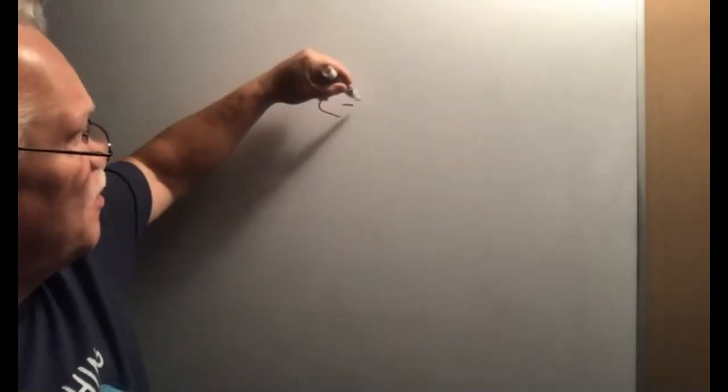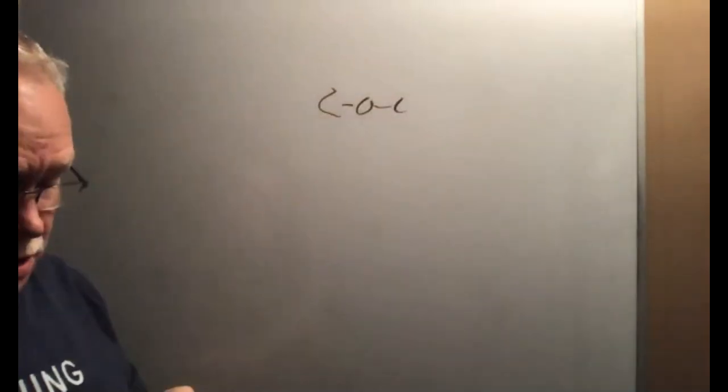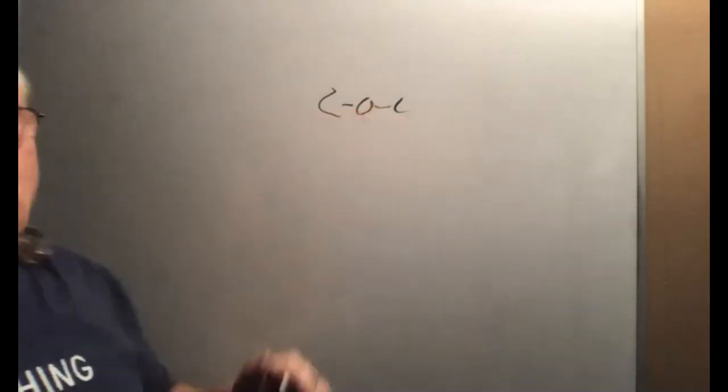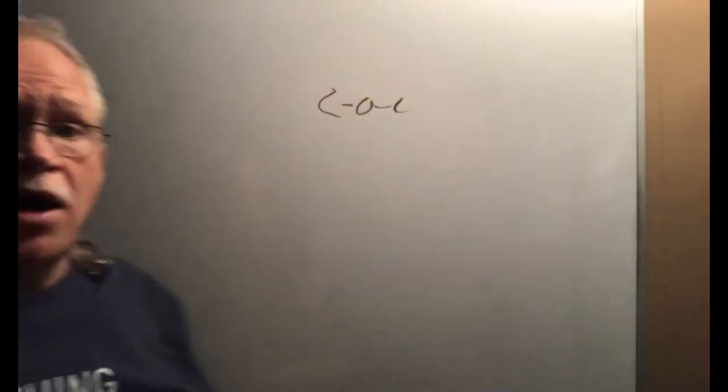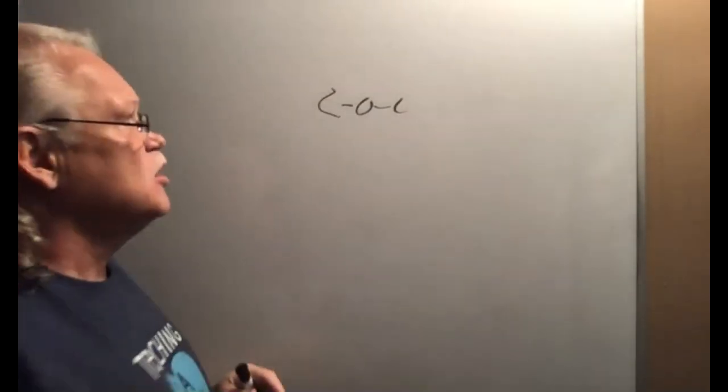An ether is a compound that contains a carbon-oxygen-carbon bond, where both of these carbons do not have oxygens attached to them. Other oxygens like C double bond O's or anything like that. So this is an ether. Now, just as we've classified compounds, what we're going to do in this chapter also is classify the compounds by the type of ethers. There is something called symmetrical ethers and unsymmetrical ethers. And then there are what's called cyclic ethers.